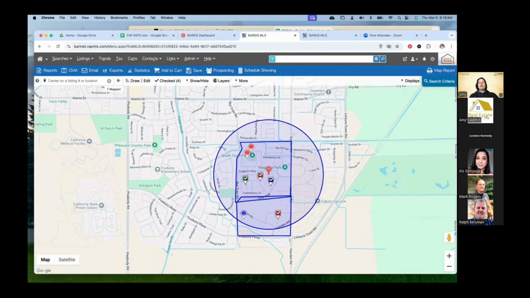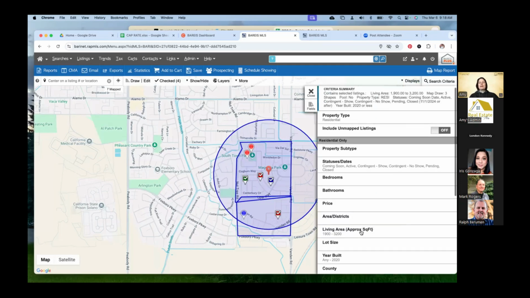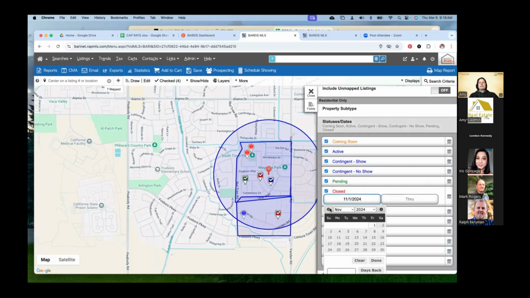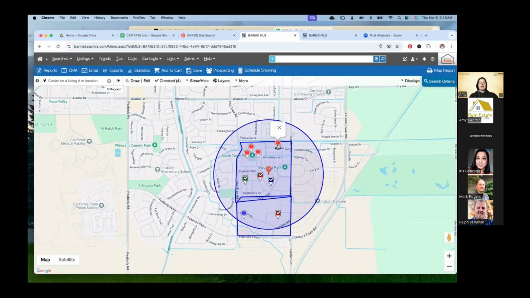So what I'm going to do now is I'm going to go back into my search criteria. I'm going to go back. So I've already kind of gone out as far as I want to go out right now to pull comps. I'm going to take my statuses and I'm going to go back another. Remember, we can go back up to like 6 months to try to get appropriate comps. So let's see what that adds for us.